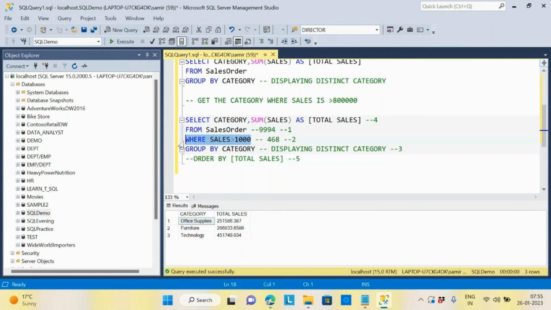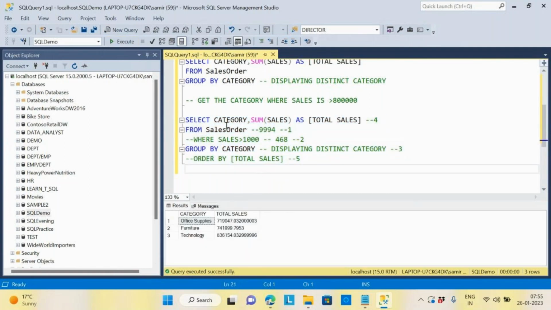And in the where clause, we can't put aggregation. It will be normal values only. Make sense now? Now I'm commenting this out and running this. But my scenario is something different.